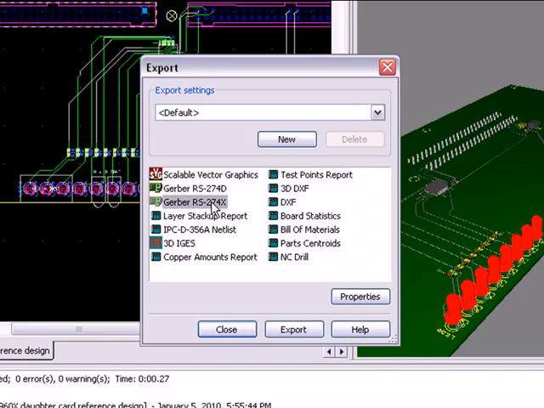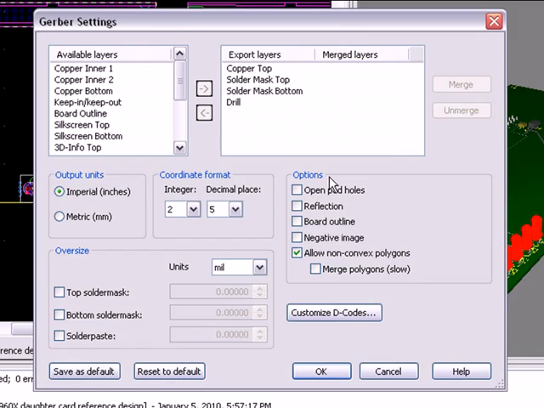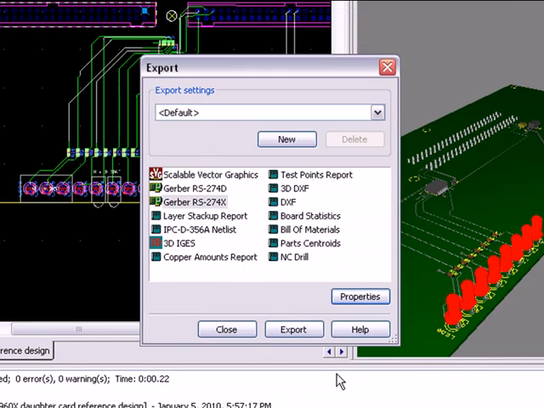We're going to send the Gerber RS274X format, which is the industry standard. But before we export, let's check the properties of our export. This will show us the various layers that we're sending to our fabrication house. We've already made a couple of choices. Let's add the copper bottom as well as the board outline to that. And once those have been placed into the export layers column, we can click on OK and begin the export process of each one of those layers individually as a Gerber file.